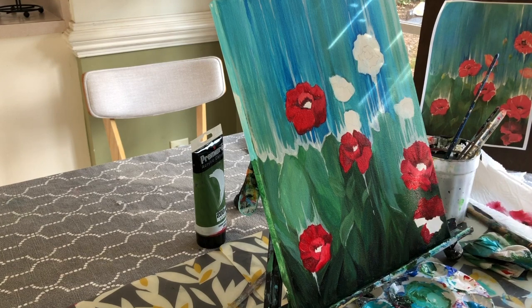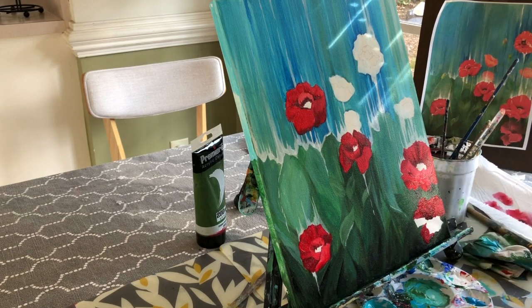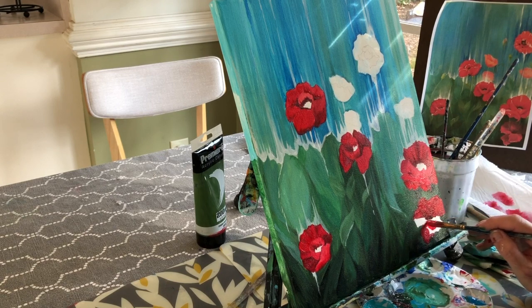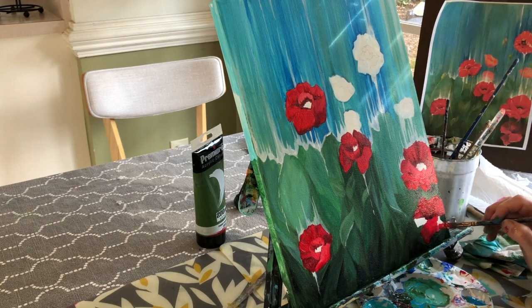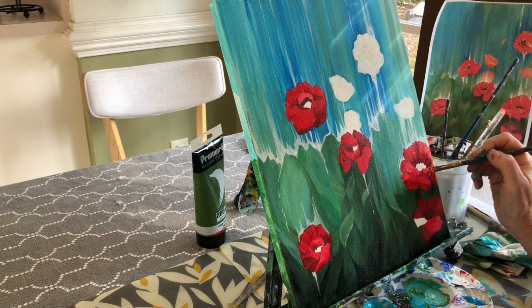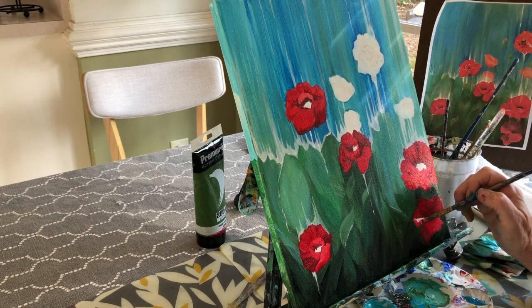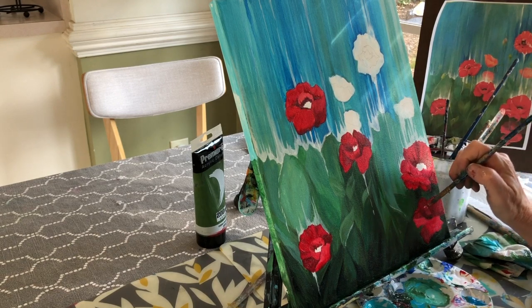And then the petals here and here, they're catching a little light. So they're actually red mixed with a little white. They really caught some of the light. Maybe there'll be a little bit of highlight caught there.